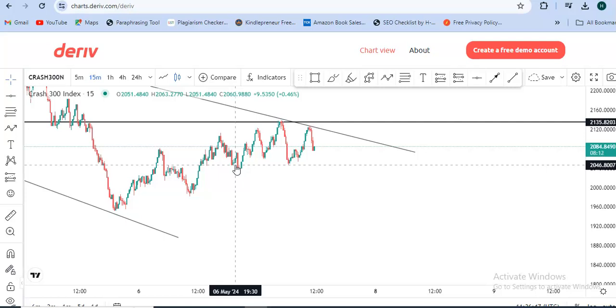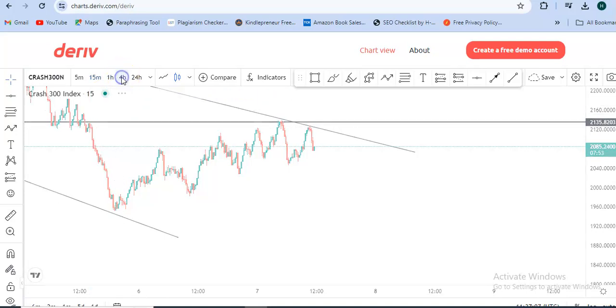That's why I used to tell my students, by the time you master these things, there are times you just look at the chart and you enter a trade without drawing many lines. Just maybe with 1 or 2 lines, you enter a trade and you'll be profitable. You understand? But now that you are practicing, just learn how to draw those lines.